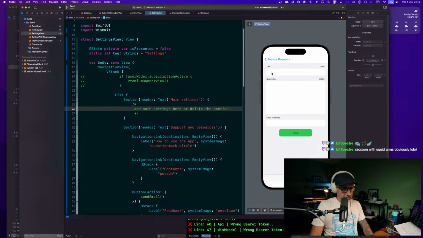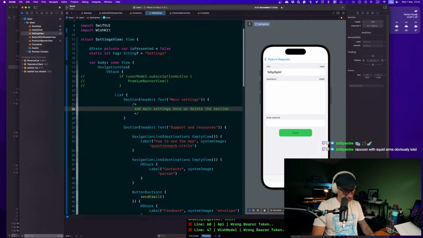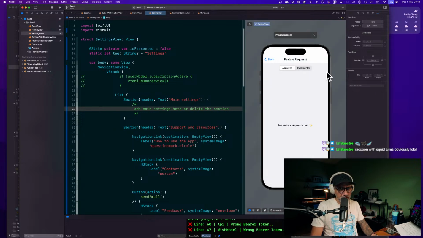So we already can. Oh, interesting. Why can't I type? Oh, no, I can. What was that? What happened? Feature requests. I don't know, it's working. Show the keyboard. Command key should show the keyboard. Oh, okay, it will not show it here. Right, we need to run it on the simulator. It's always a little bit glitchy in code previews.